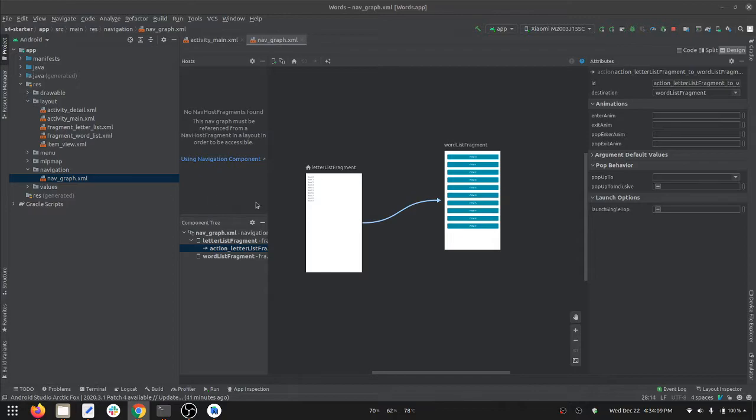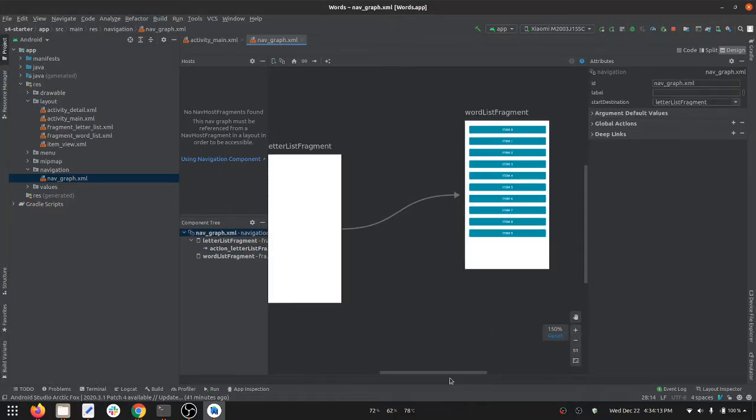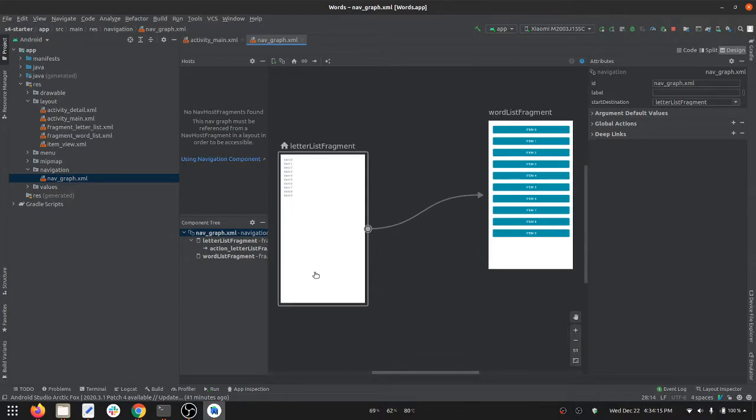By and large, I mean, okay, let me enlarge. You don't need to see exact screens in here. You just need to see the name. If you want to do anything with the exact screens, do it in their layout files. Cool. Yeah, so now comes this Safe Args plugin which I was talking about earlier.